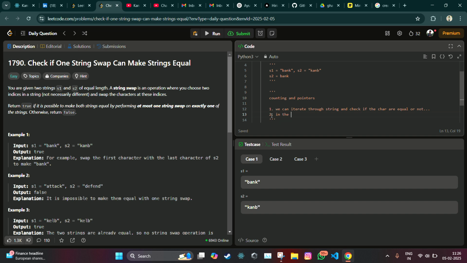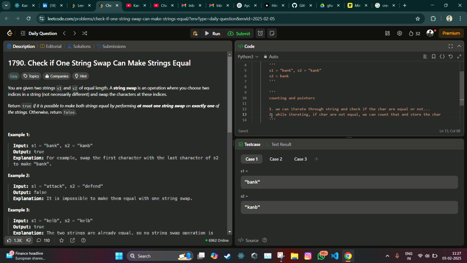Second, while iterating, if characters are not equal, what we can do is hold that character, like we can count that and store the character.